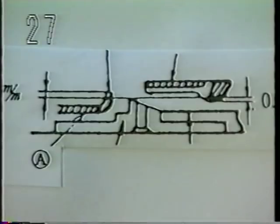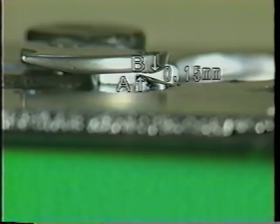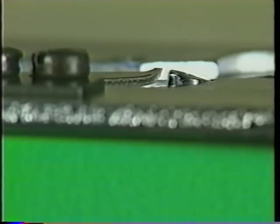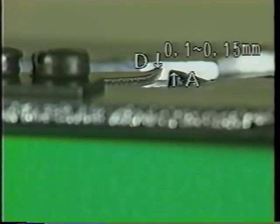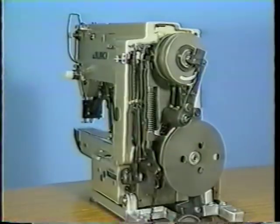27. Adjusting the height of the moving knife and the counter knife. Adjust the height of the moving knife by changing the thickness of the washer so that blade B of the moving knife is engaged with needle hole guide A by the depth of 0.15 mm. Adjust the height of the counter knife by bending it so that blade D of the counter knife is positioned 0.10 to 0.15 mm higher than needle hole guide A.